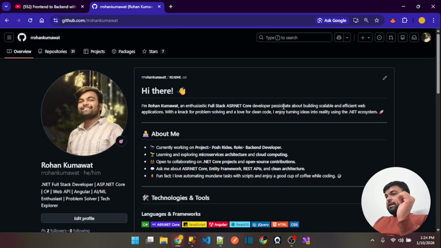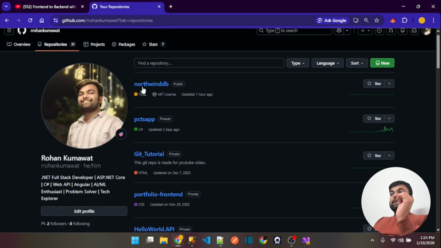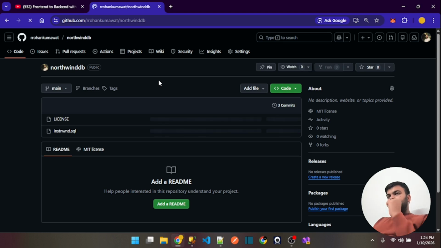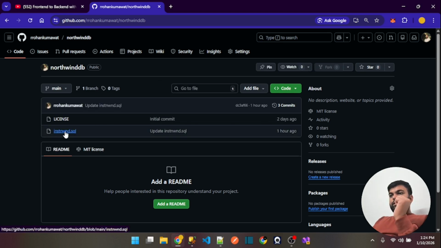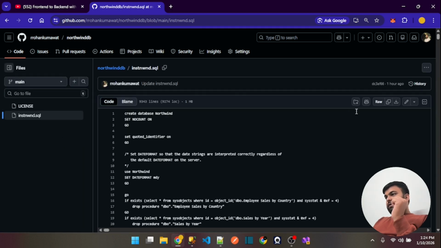In the repository section, when you scroll down, you will see a repository named Northwind DB. Just click over here. It is a public repository for you, so that you can explore.